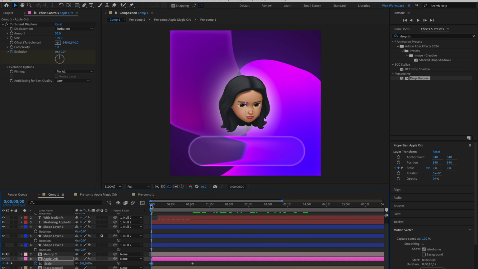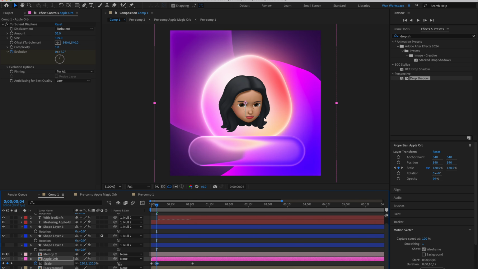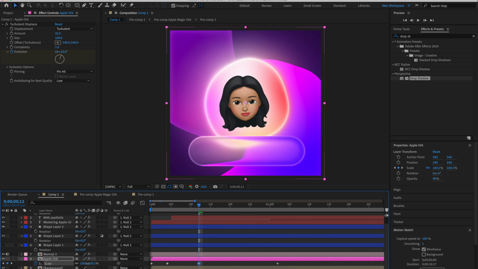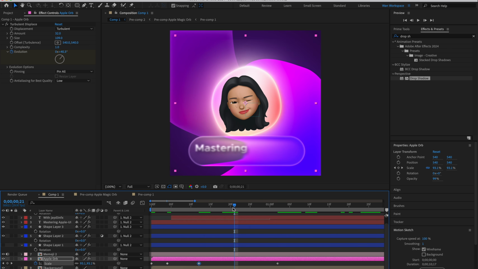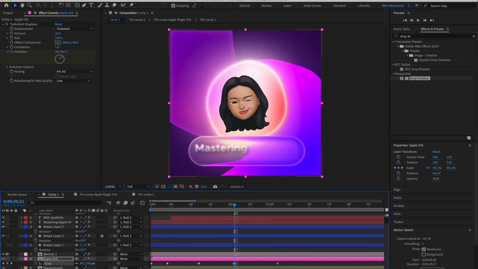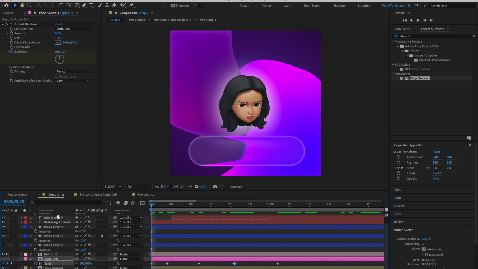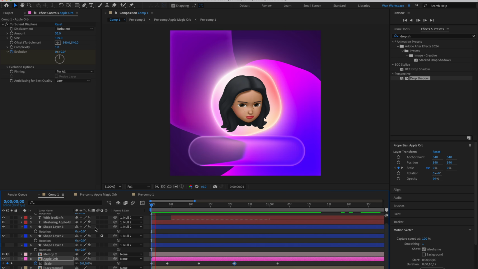And then you're going to go forward like 2 frames. And then you're going to go to a higher amount, not too big, but you want to go bigger than the previous amount. And then go forward a few more frames, maybe 4 or 5, and scale it down just a little bit more than the original position. And then go forward a few frames, and go just a tiny bit bigger than the original position. And then it should look something like this. Oh, it's very stiff.